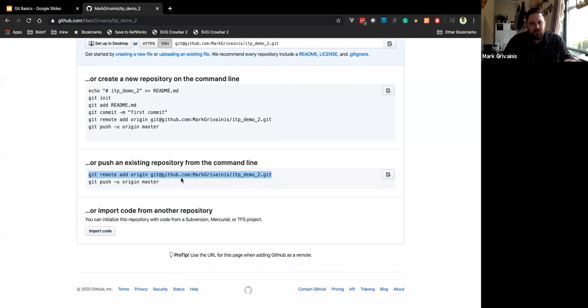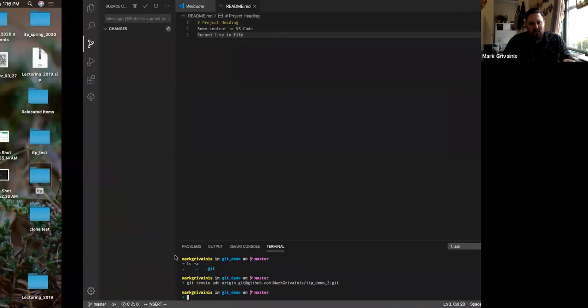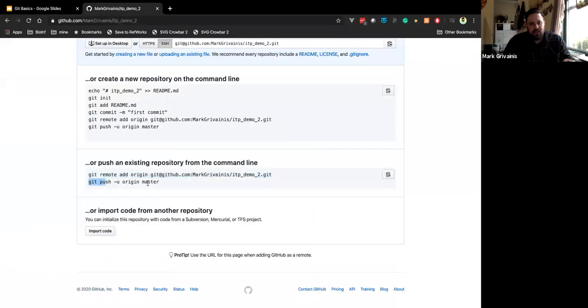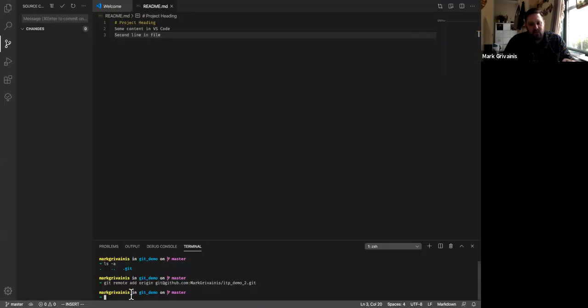So the first thing we'll do is link our remote to our other repository. You'd have to do this in the terminal. So if we paste this command in, we can now add our remote, and doing this doesn't actually do anything. What will change is this little icon will appear saying that we want to publish our changes. So we have two options at this point. The one is we could follow this step to publish our changes. The other is that we could click this button to publish our changes. So I'm just going to do the typed command. What this is currently going to do is push our master branch upstream to GitHub.